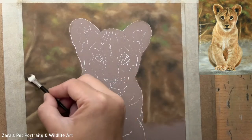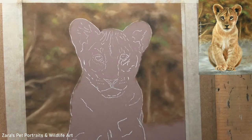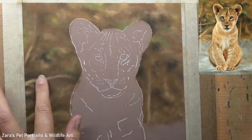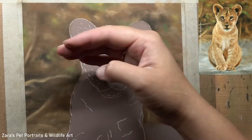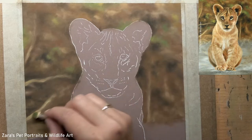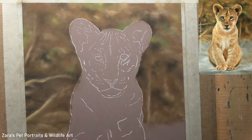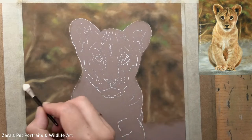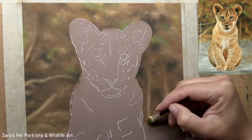I'm being really careful with where I'm placing the dark colours — I'm not putting them everywhere. Darkening the background makes the subject stand out even more, especially because the lion cub has beautiful lighting on the fur. I knew my colours — a mixture of pinks, yellows, and creams — were going to make the lion cub really stand out, so darkening a few shadowed areas helps build up that effect even more.